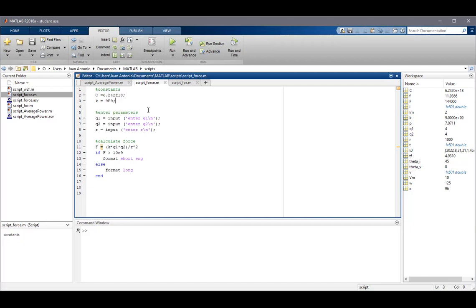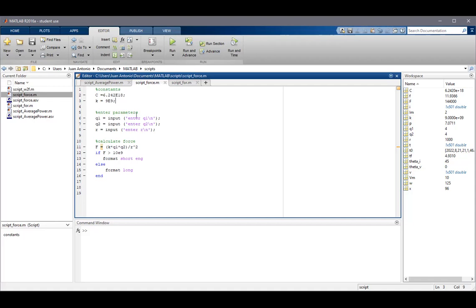We're not going to use the constant in this particular example, but I just want to show you how you define a constant, for instance. I have defined, however, one that we're going to use, which is k, as 9 times 10 to the 9. And if you remember, the e to the 9 means times 10 to the 9. You can use an uppercase e or a lowercase e.